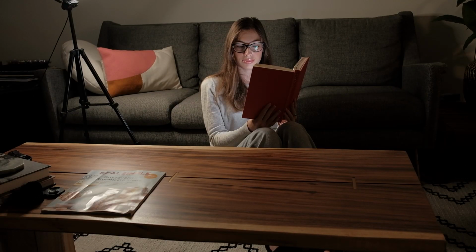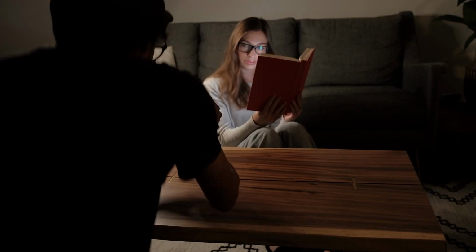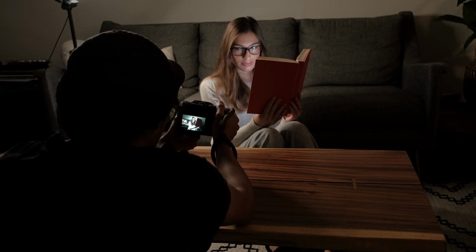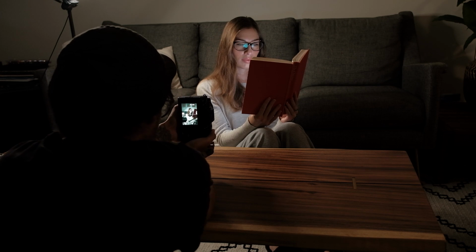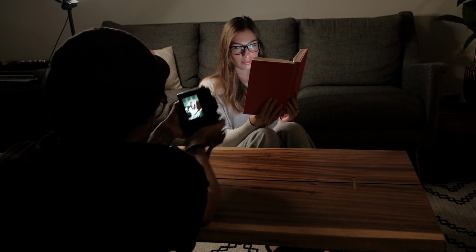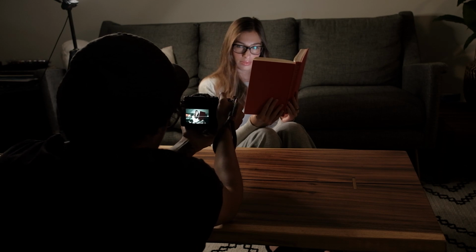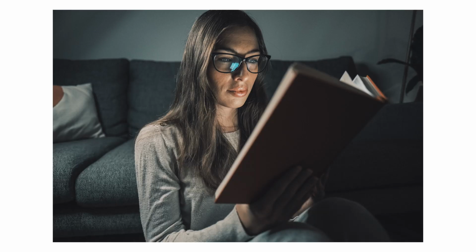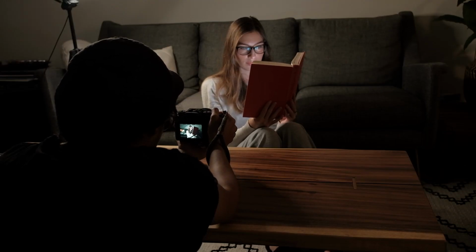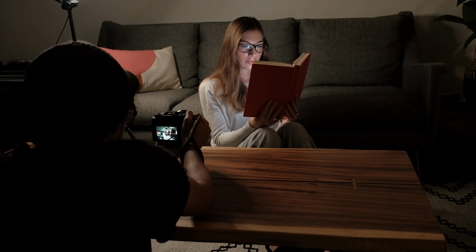So if you didn't already put these two items together, what I had the model do was hold the book and the light inside the book to give this glowing effect right out of the book. Now it did take some finessing to get the angles right, simply because there was a lot of reflections coming off of her glasses, but I really did want to keep the glasses because I felt it added to the image in a nice way.